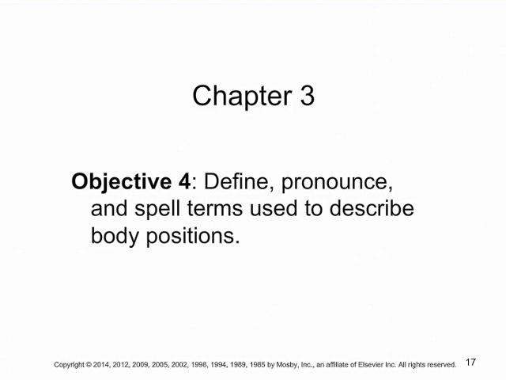Body positions, and these are not built from word parts, so you're going to have to straight up memorize them. And some of these are eponyms, meaning they are named from the person who discovered or invented this particular position. So they're going to be a little tricky. They're not really intuitive or go with the action that's taking place.